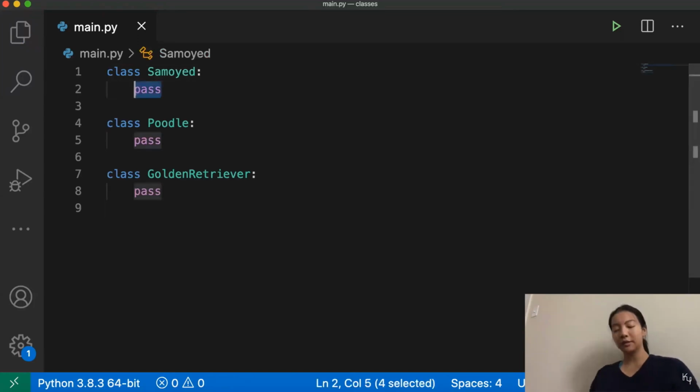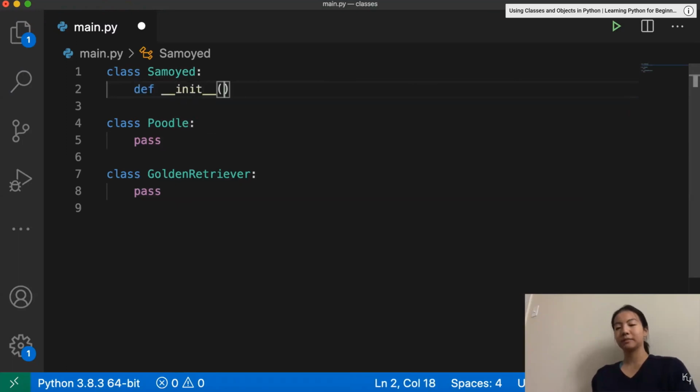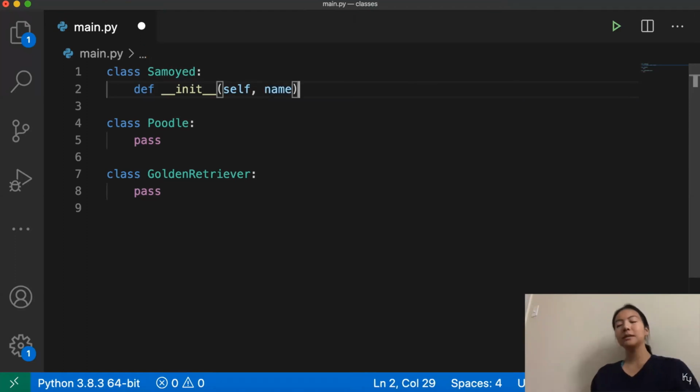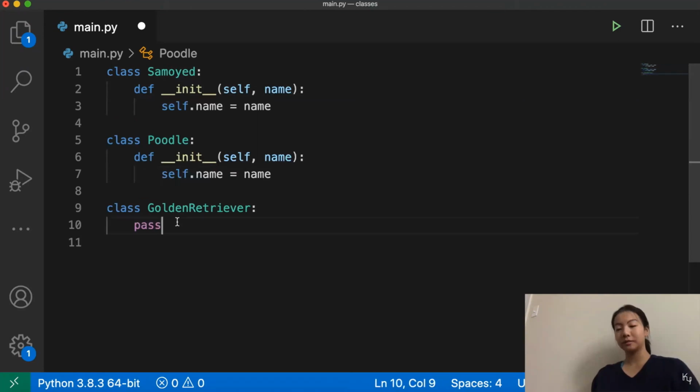Once I've defined all of these, I'm gonna initialize them. Of course, we have to add self in there. And let's say for simplicity, we're just gonna give all these dogs a name. So self.name equals name. And this is gonna go through all of these like this.